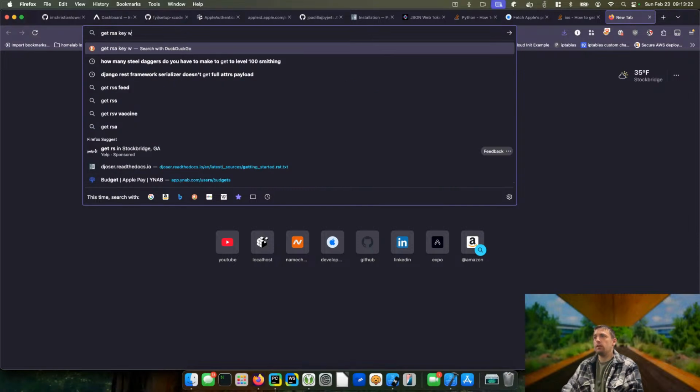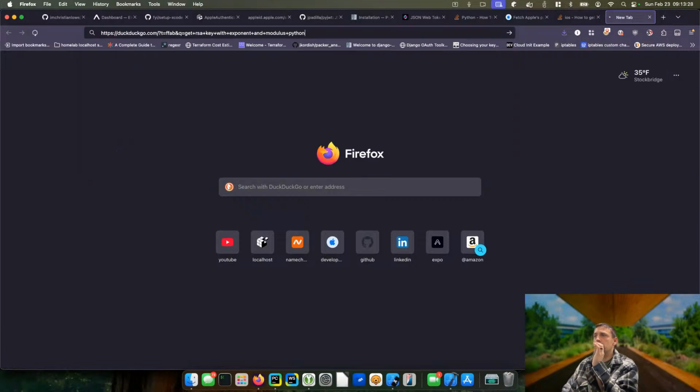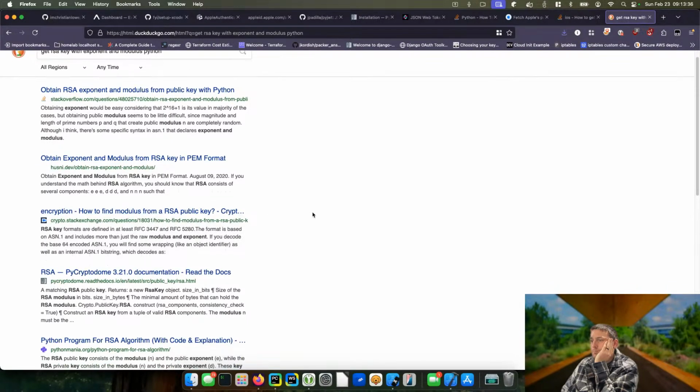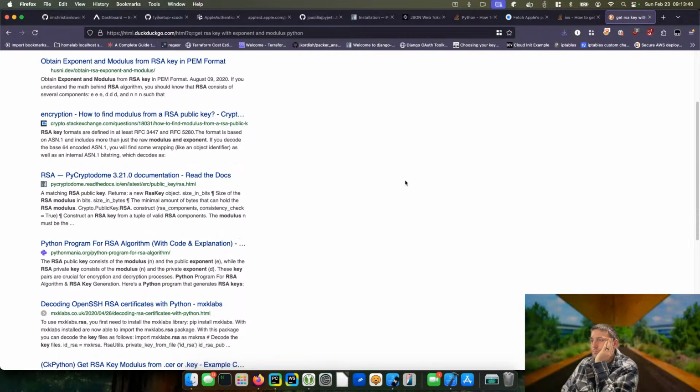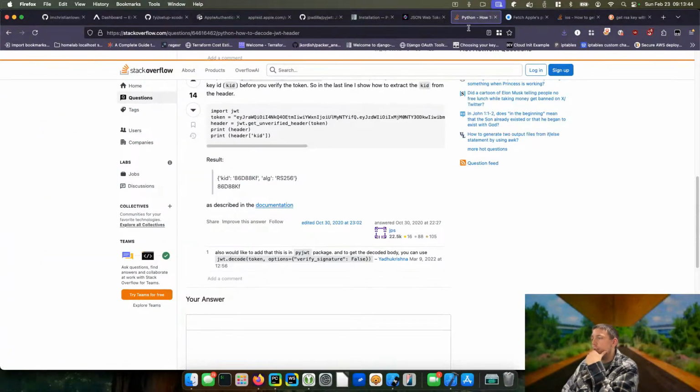Get RSA key with exponent and modulus Python. All right, how do we validate that?